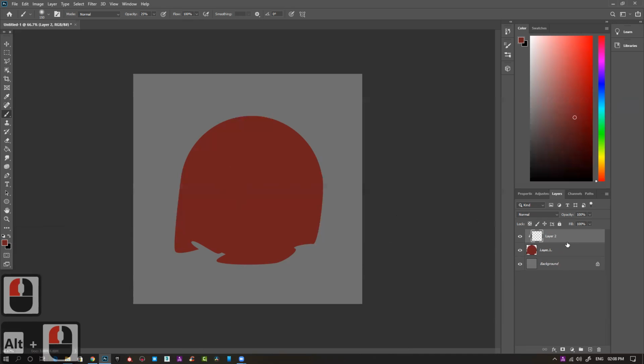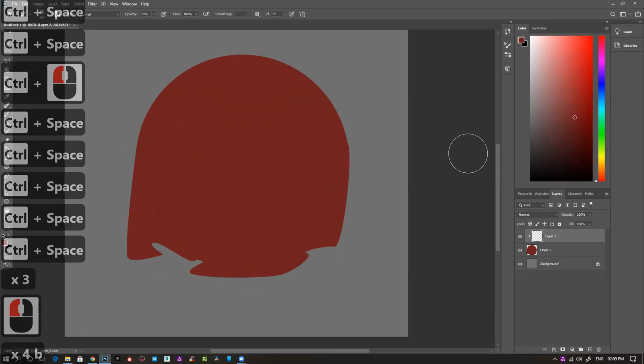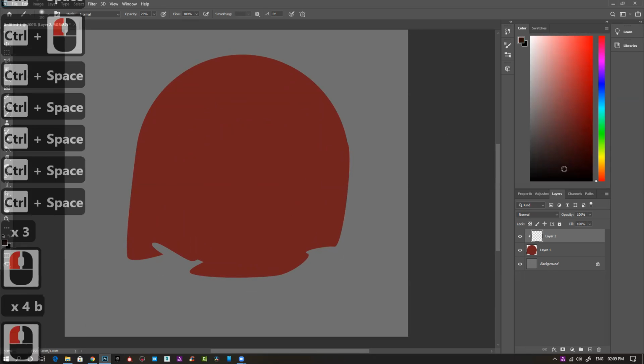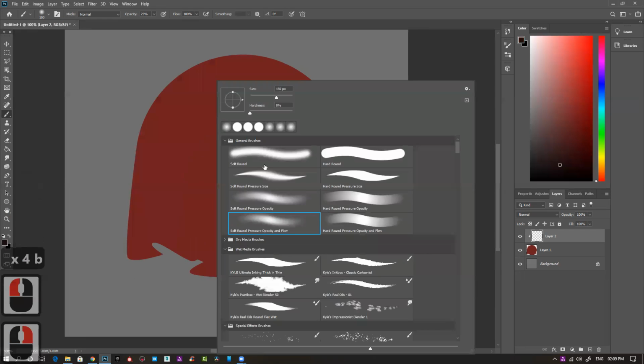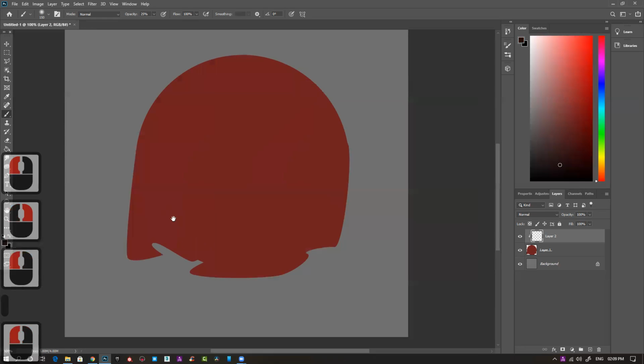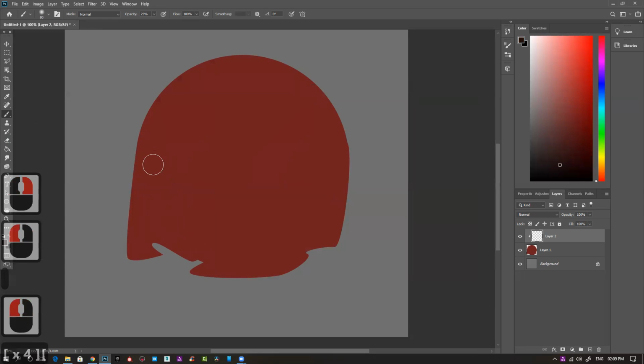On top of it I can start creating my basic structure. I'm following the same basic spherical shape. So if it is a fabric on a sphere ball, the top part will automatically take the shape of the ball, and the base will have the folds and wrinkles. So I can add some shadow. I take a darker tone, right click, brush, softer brush, and define some shadow.